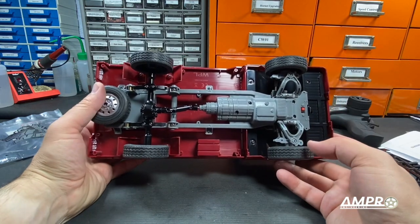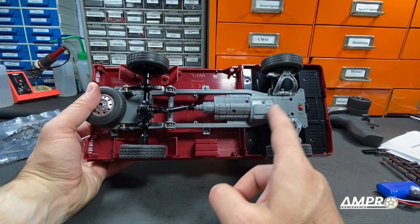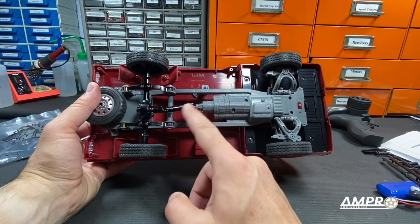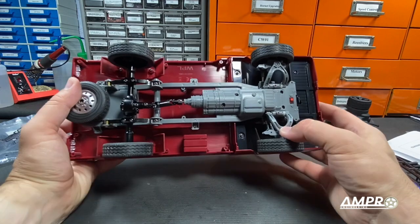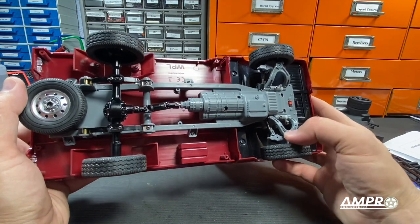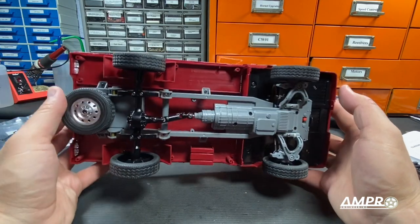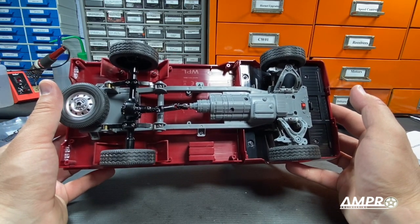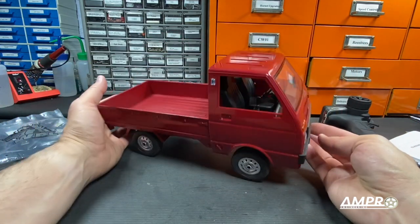Underbelly, if you've got a D12 or a D42, they're pretty much the same. The chassis is shorter. It's the same chassis as the D42. All plastic. Motors up here, transmission, plastic drive shaft to a plastic rear end. Metal leaf springs. The front end is torsion bar suspension with adjustable camber. You've also got adjustable tie rods as well. A lot of these components are available in metal. There's a really huge following for these, both on the aftermarket from eBay as well as from WPL themselves. You can get a lot of these parts made in metal.